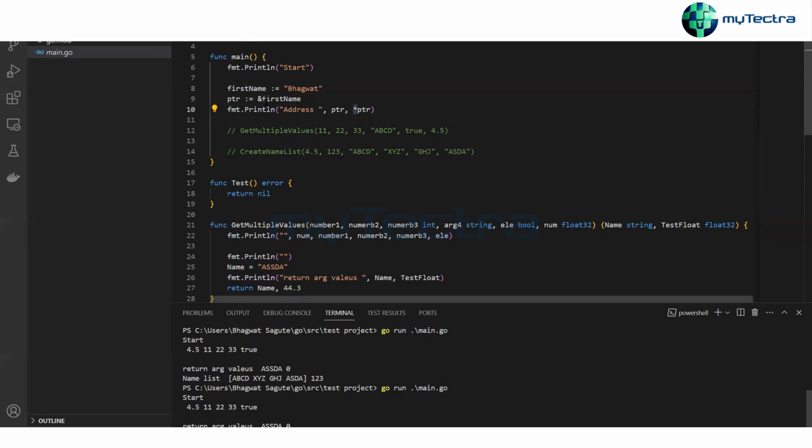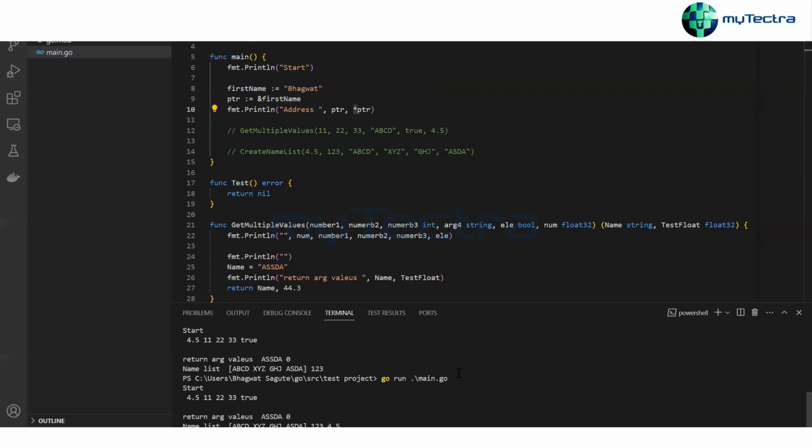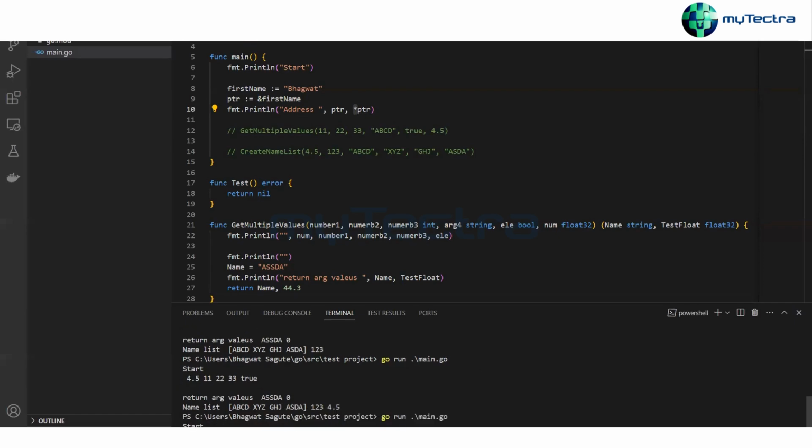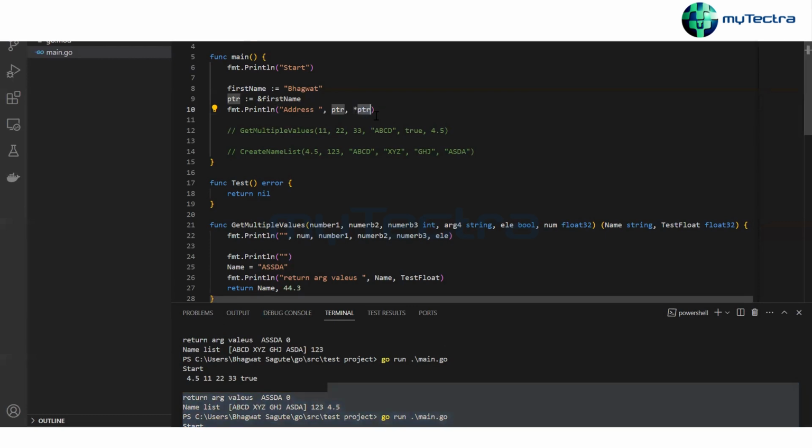It's like a key: using the star you get the key of the home, and once you reach there you get to know who is the member there. I'll just print it and let's see how it works. So you can see ptr, and this is the value present here. This is how a pointer works.